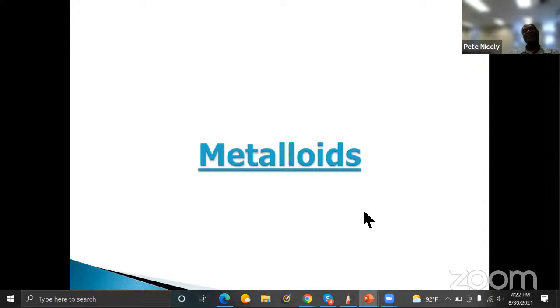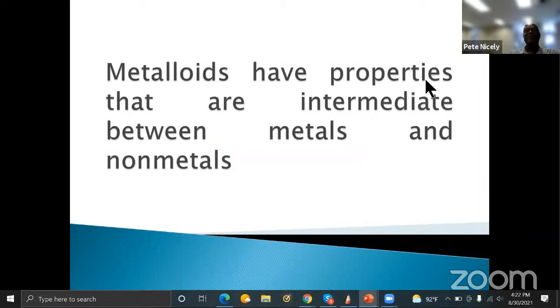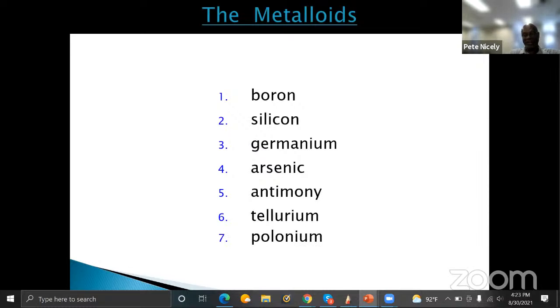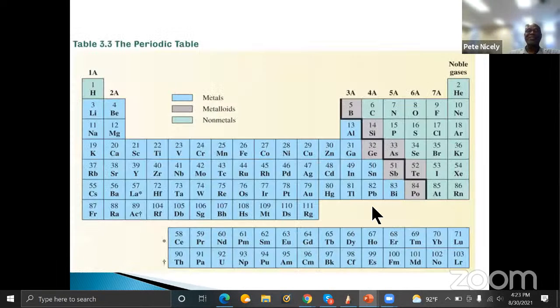So we talked about metals and nonmetals, and then there's a third minority group of elements known as metalloids. They're so called because they have properties that are intermediate between metals and nonmetals. So what this basically is saying is that in some respects, these elements behave like metals, and then in other respects, they have properties that they share with nonmetals, all right? So these are the metalloids here. There are only 7 of them, all right? And they kind of occupy a very special position in the periodic table, which I'm about to show you right here.